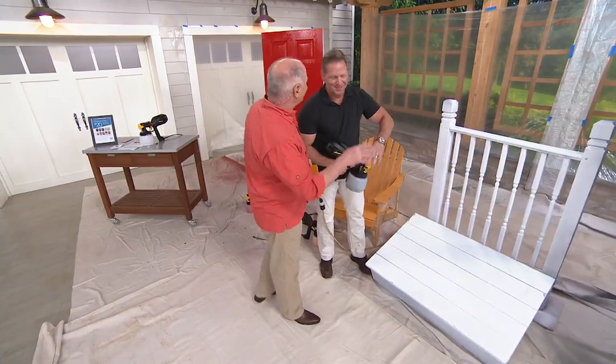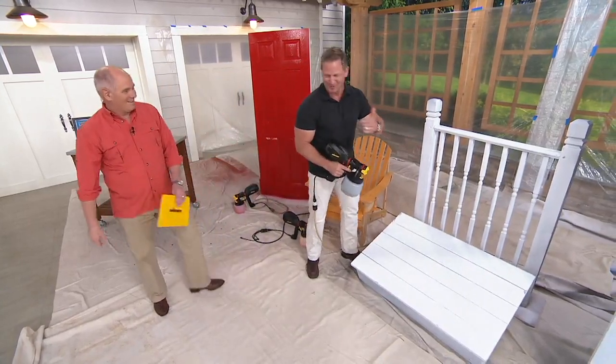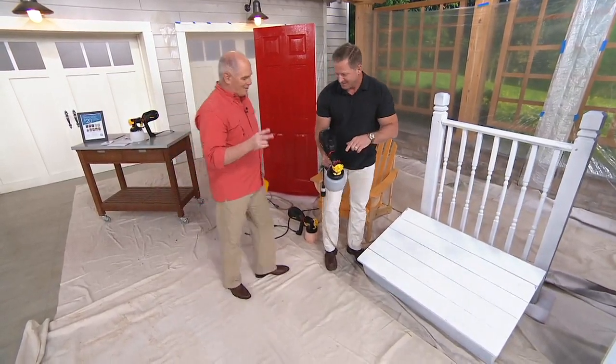Six panel doors and spindles. And spindles, exactly. You know what I'm talking about. For just those two alone, it's worth it. So I'm going to show you.